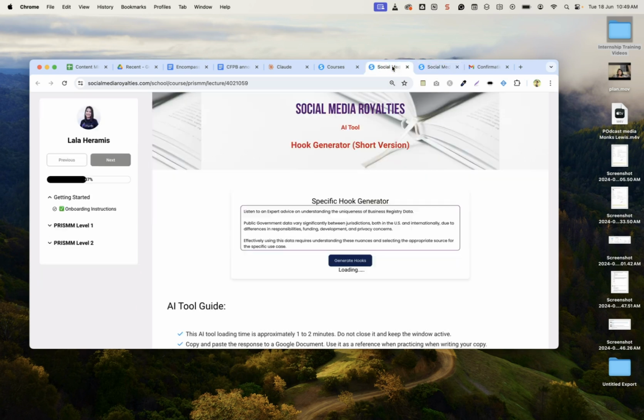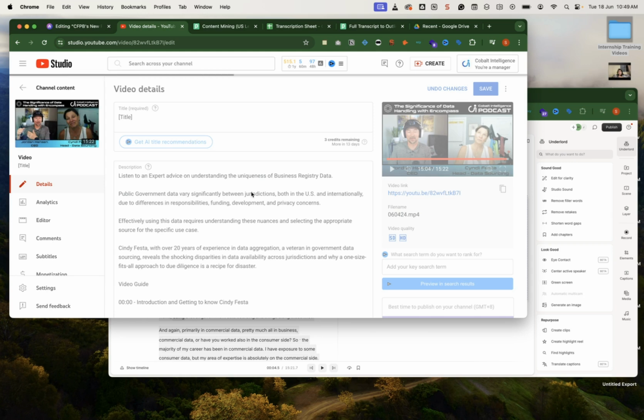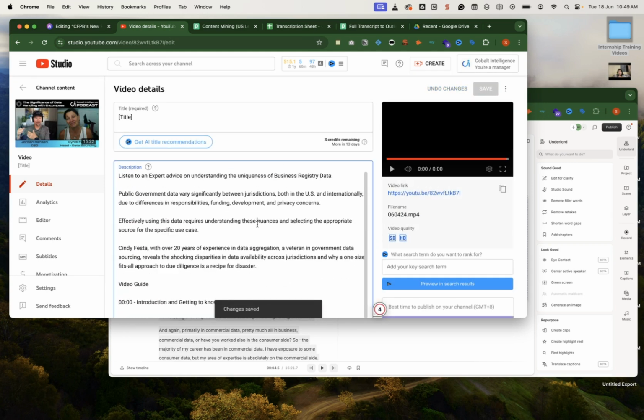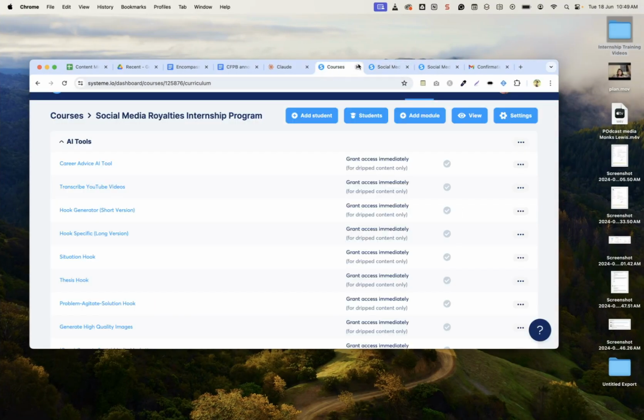This one is loading as well. Let's wait a little bit. We're almost done. We already have the long description, but I wanted to have a more powerful hook here. And we already have a video guide. I'm going to save this. It failed to generate hooks. Why?